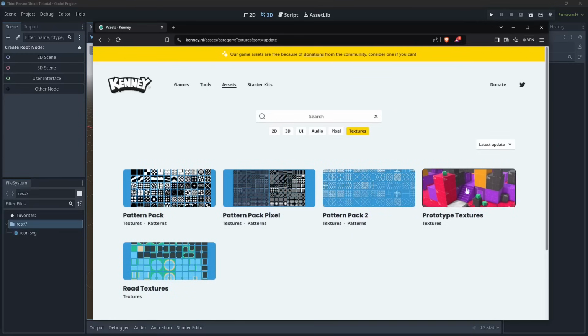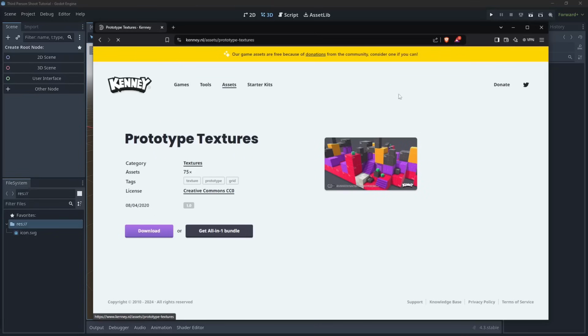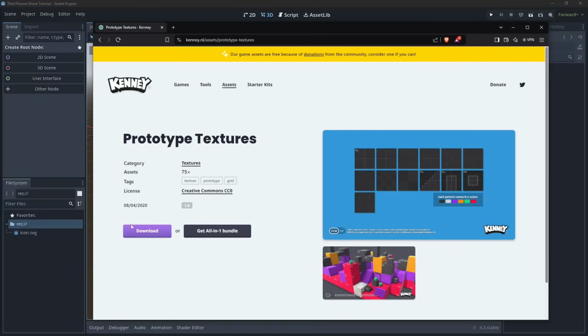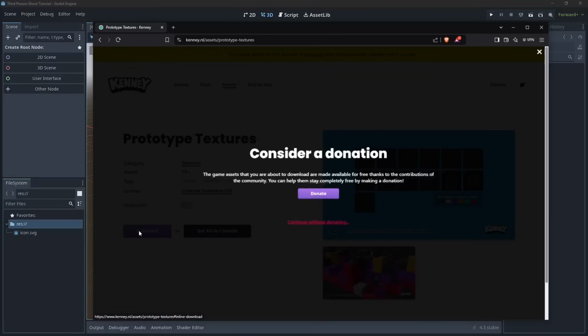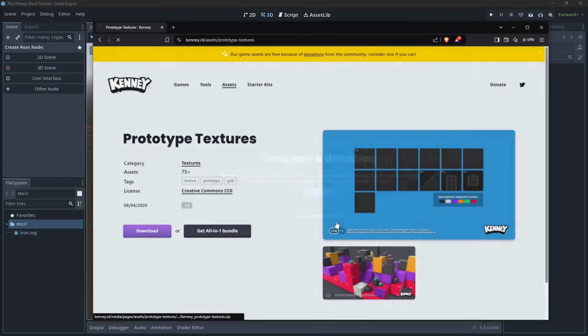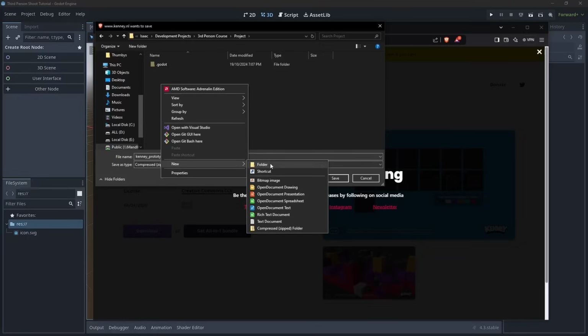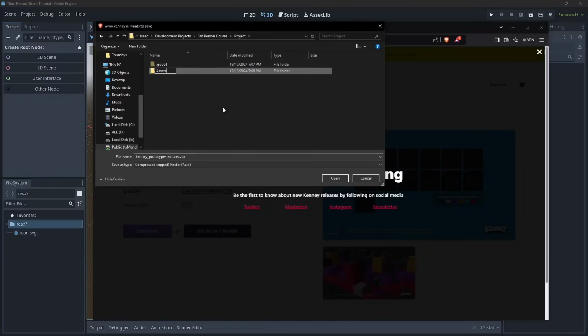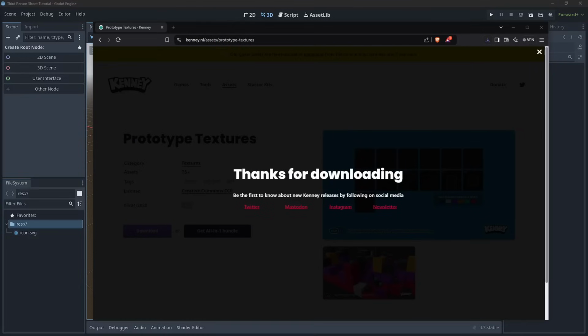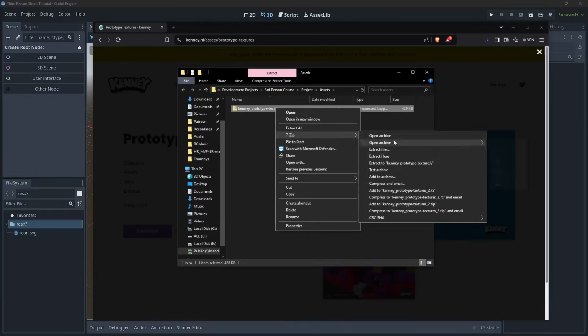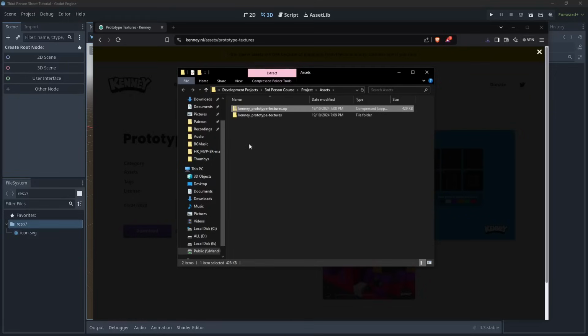Now I'm going to go to textures and I'm going to just download this prototype texture. This is just going to help us with making a world that is nice to look at rather than just using flat textures. Okay, and you can just download that. You might want to create a new folder within your project. I'm just going to call mine assets, and I'm going to save anything that I download off the internet here. So I'm going to click open and save. I'll navigate to that, and I'm actually going to unzip this, and we'll just remove the zip folder. And so that would just be left with the Kenney prototype.